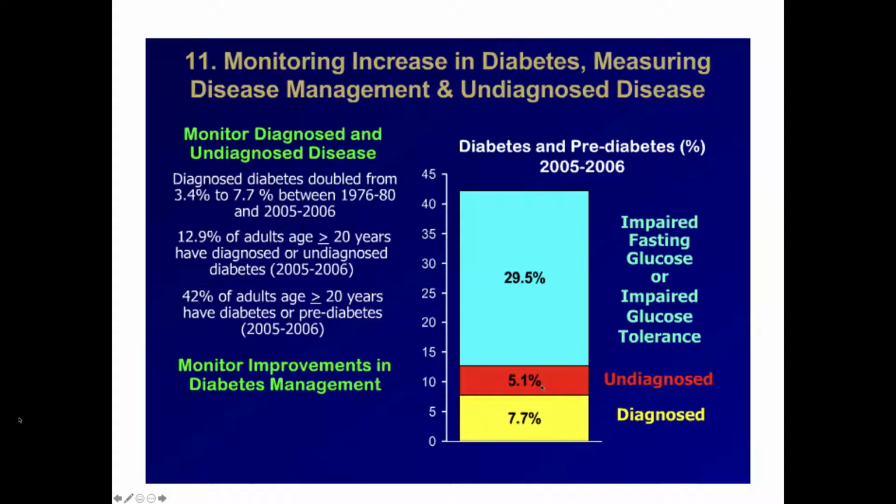So this is, as you can appreciate, really valuable information, since in public health, we are especially concerned with this group of people who are undiagnosed because, without the correct treatment and preventive measures, they'll have worse outcomes than people who have diagnosed diabetes and have control of their disease.